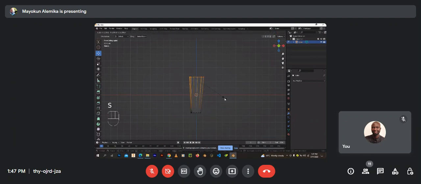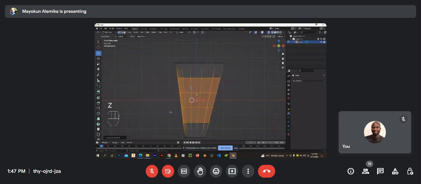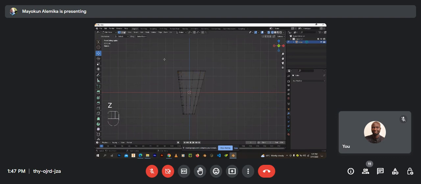What I'm going to do is scale this. I'm just going to scale it from the Z axis, make it a little bit bigger. And then we're good. So I'll just do the same process again. Just 4 cuts. Go to wireframe so that I can select the back face too.